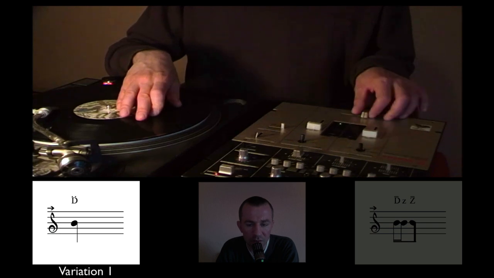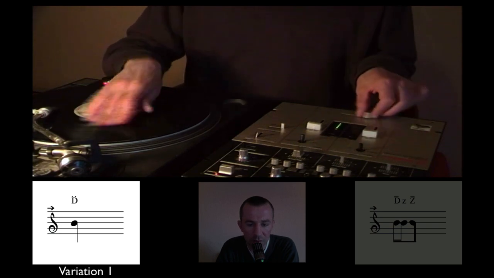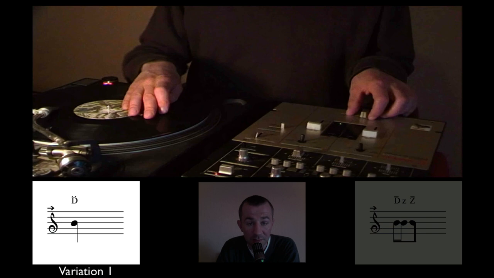Now the original pattern. Okay, that means we play the last sound in the new variation not twice as fast. We play it as long as the sum of the first and the second sound. So now we come to the practical conversion of the variation 1.